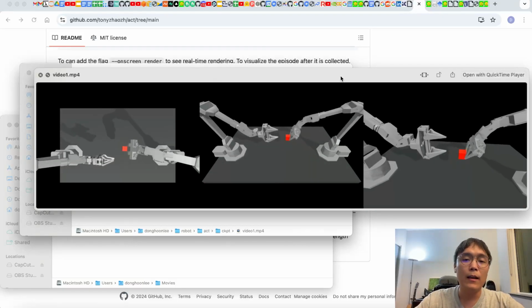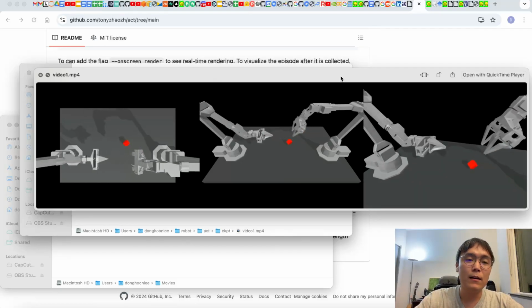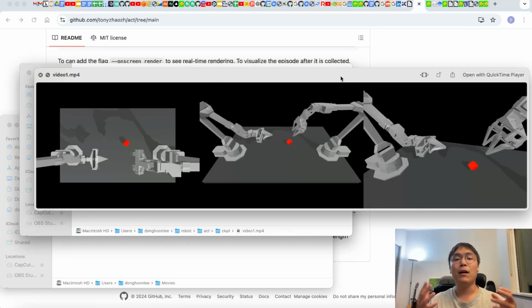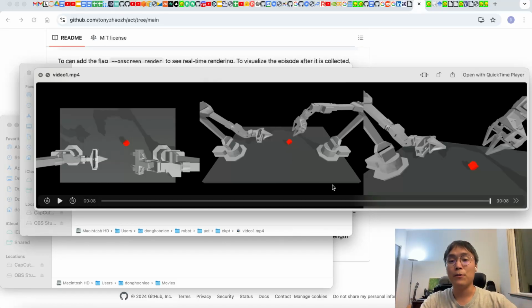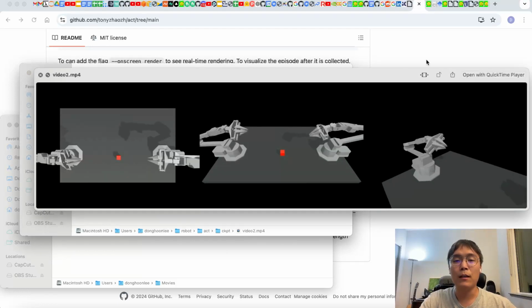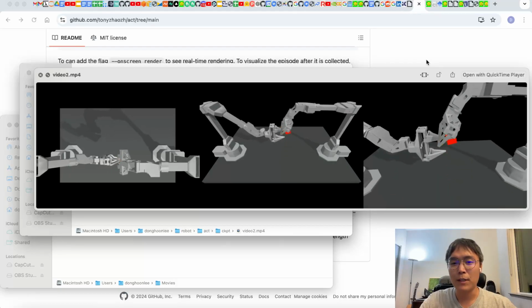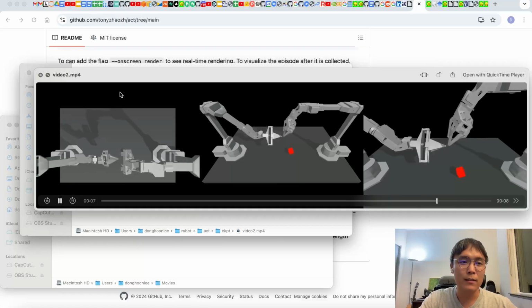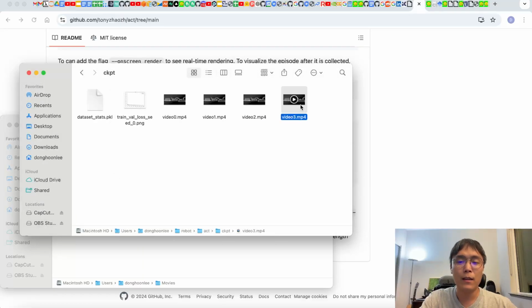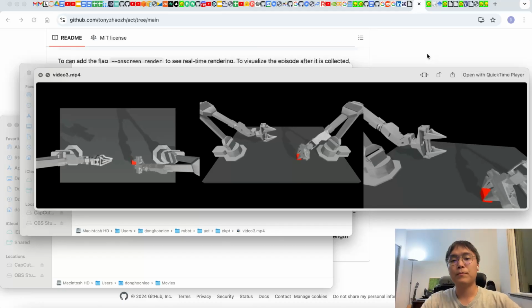And in the evaluation code, the evaluation command line output says it is successful, but it was not successful, obviously. So I guess there's some bug in the evaluation code. And it actually succeeds maybe half of the time. See, this is another failure case. And then at this time, it's kind of successful.